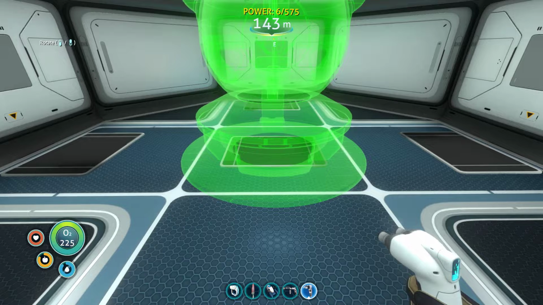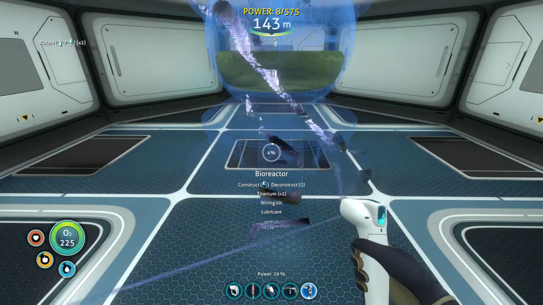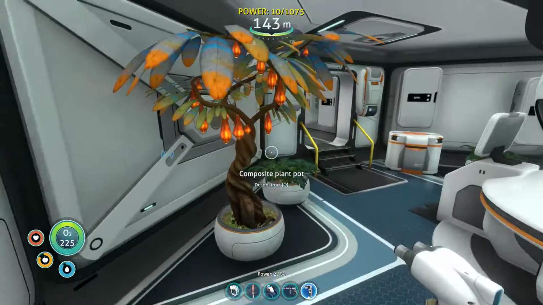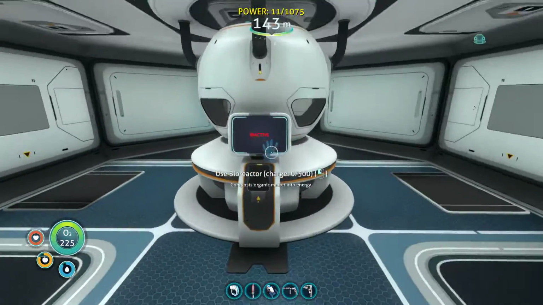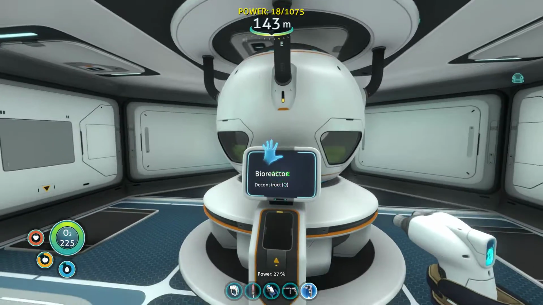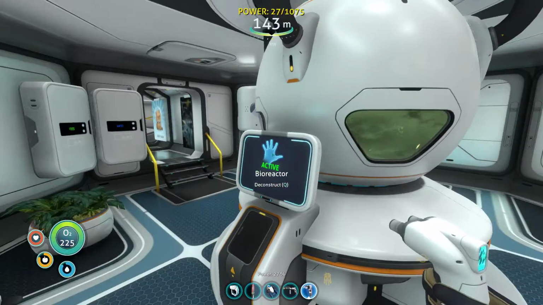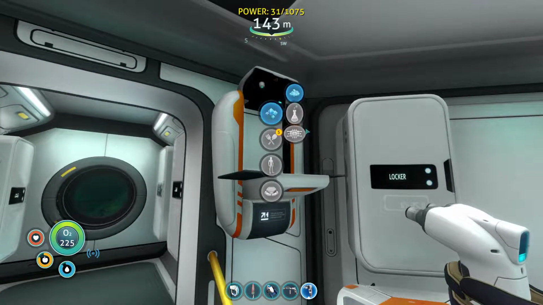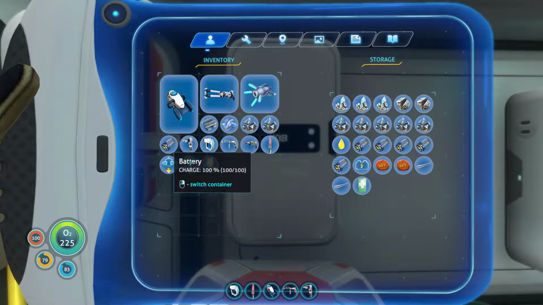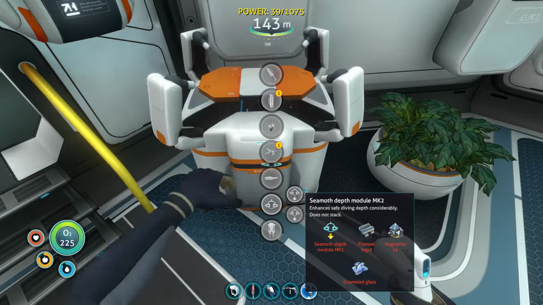Power. Oop. Forgot to spin it first. Okay. So now watch the power. That's better. And another one for there, just to top it up. Make another one of those, because we will need them eventually. So now we can make that. Perfect.